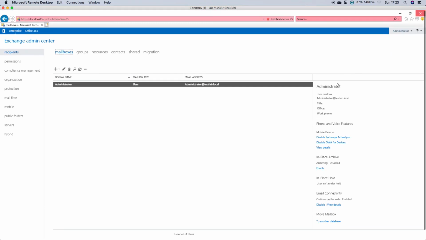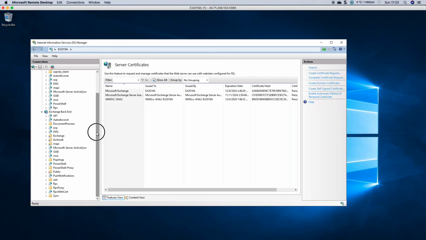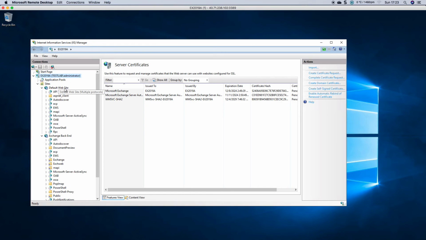Right, one last thing before we end is if you expand sites, and you'll see you've got your default, which has got your ECP, EWS, MAPI, OAB, etc., and then your backend, which has got similar directories.